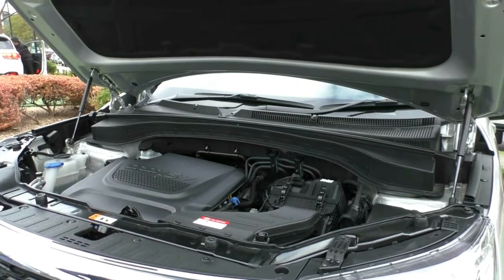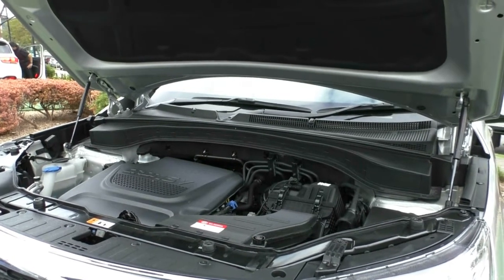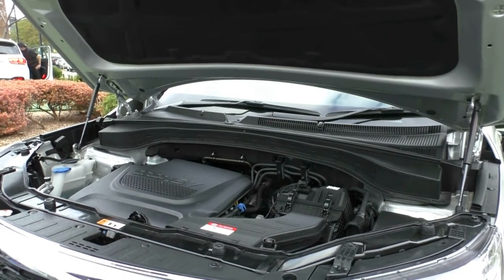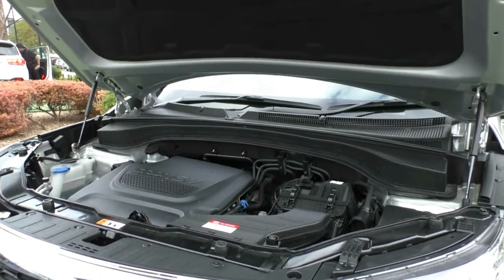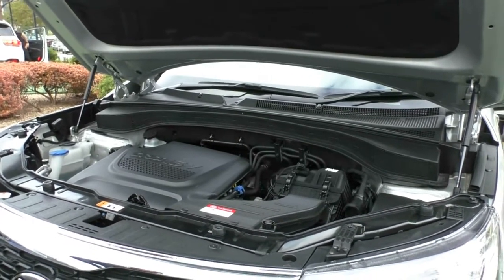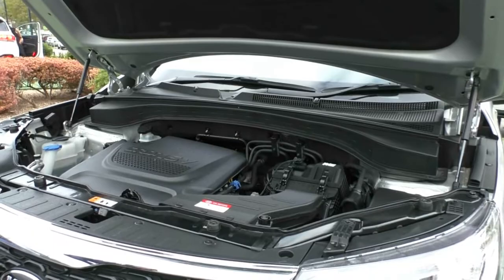On the fuel side of things, you do get a 64 litre capacity diesel tank using roughly 7.3 litres per 100 kilometres, giving you an average of 877 kilometres to the tank of fuel. But of course that is dependent on how you do drive the car or anything you're towing and how much weight's in the car as well.